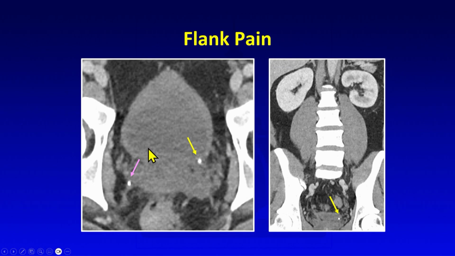And when we see these patients coming in with flank pain, they often also have a lot of calcifications in the pelvis, so it can be tricky to differentiate a stone in the distal ureter near the UVJ versus pelvic phleboliths. So carefully looking at thins and on the axial helps. I also like looking at things on the coronal because I find it easier to trace part of the ureter. And in this case, it's also helpful that you can see the asymmetric enhancement of the two kidneys showing some delayed clearance of contrast on the left. So clearly the calcification on the left is a stone in the distal left ureter, versus this one is actually just a pelvic phlebolith.